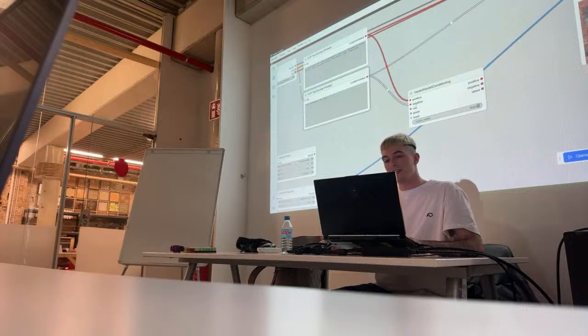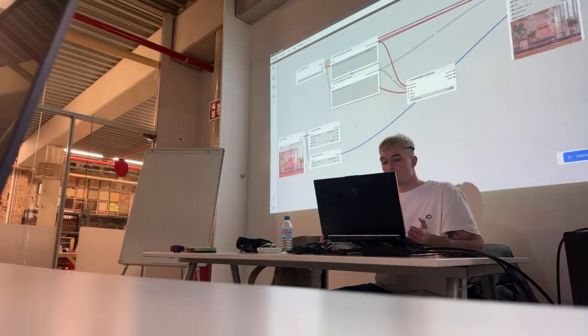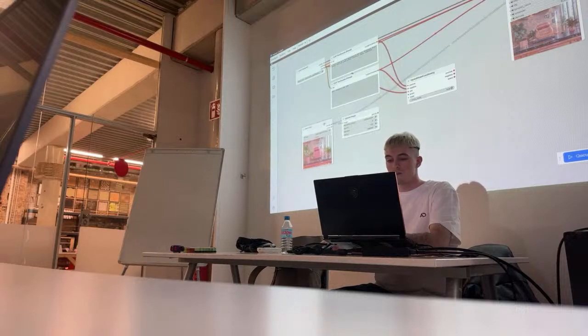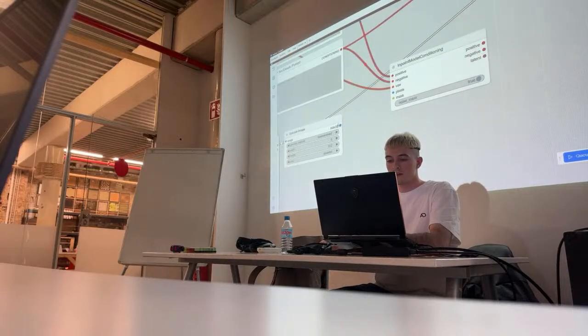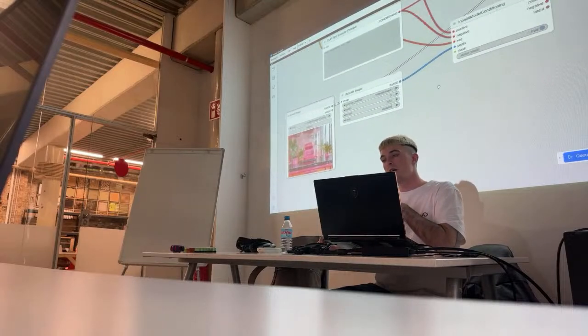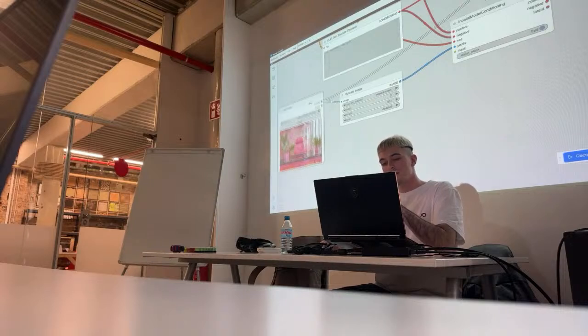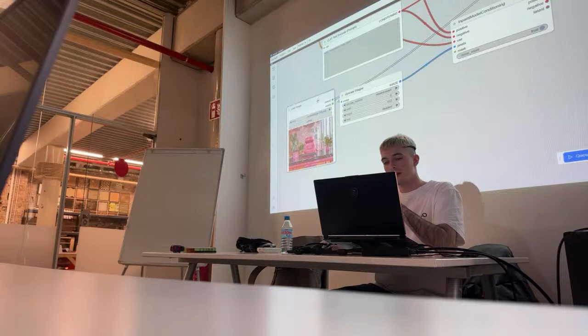Then again, we need the VAE. So we also drag the VAE into the input. We need pixels, so this is our image. In my case, this is the image upscaled to 512, because I want to work with a small image. It goes into the pixels. And then the mask. For the mask, there are a lot of things we can do, but for now, you use the image itself, and there's a mask editor that we will use now.